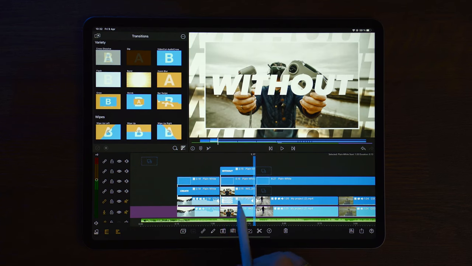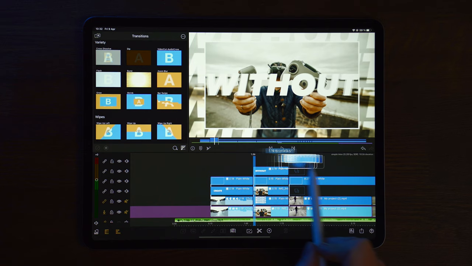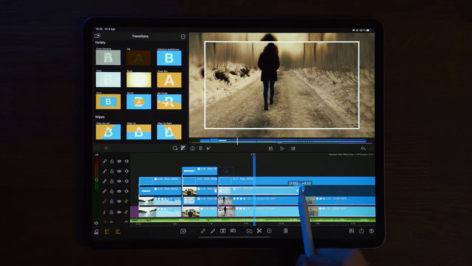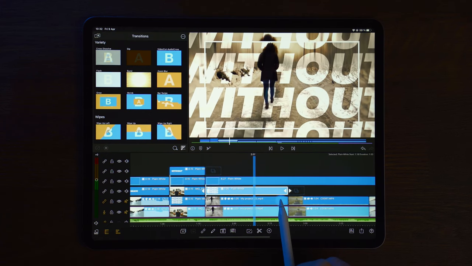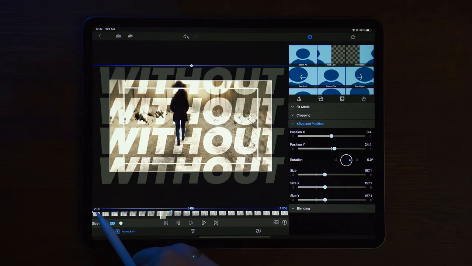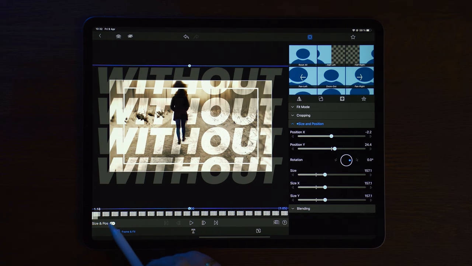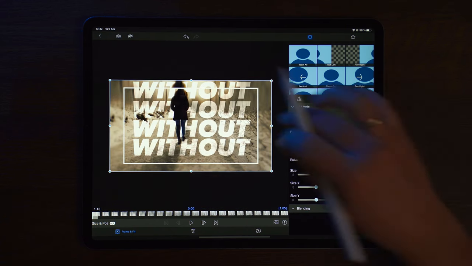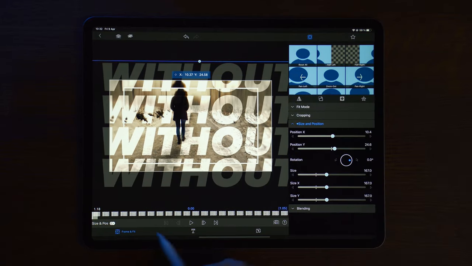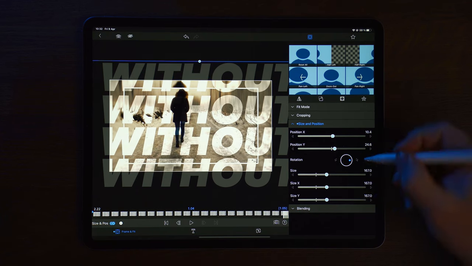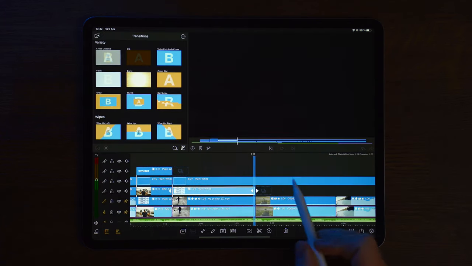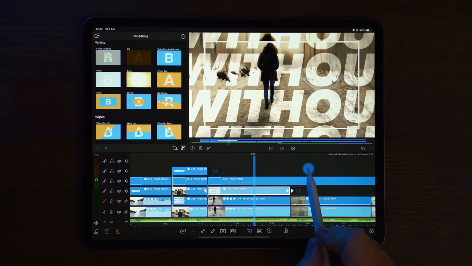Now for the next one here, we can also do sort of the same. So let's go over and just duplicate the without here and place that on top of the second layer. And we have a really awesome look already. So for this one, I don't want it to go from the left to right. I want it to go slightly from top to bottom. So I'm gonna go to the beginning here and just delete all the keyframes. And we can also center this and just scale it up a little bit and place it a little bit different, like that. Make a keyframe, go to the end, and then we're gonna take the position Y here and pull a little bit further down. So now we have an effect which is looking like this.